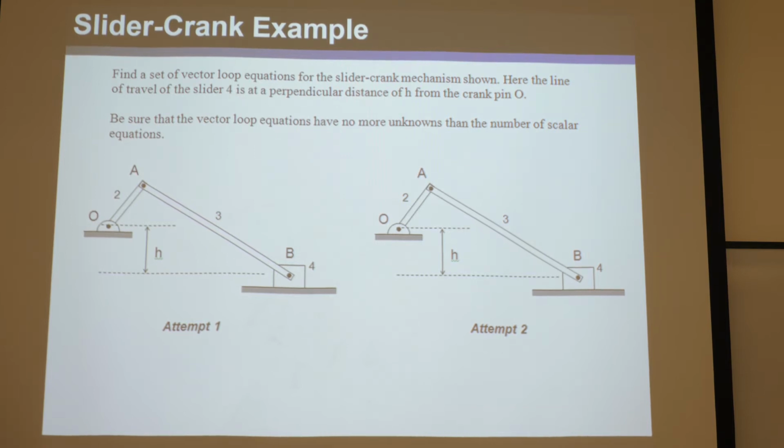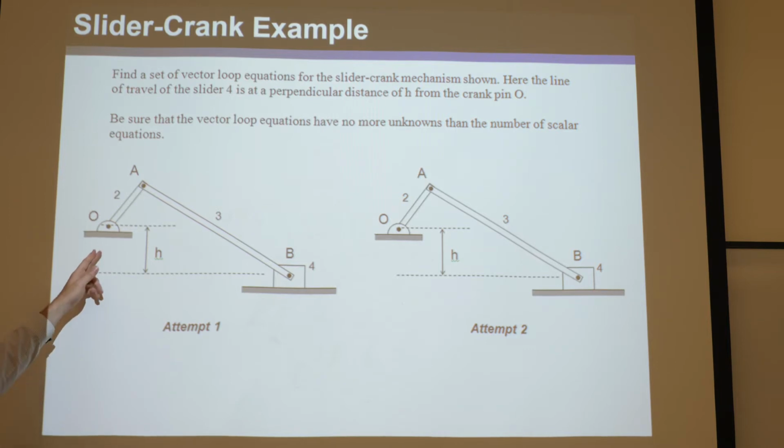So, okay, here's our slider crank mechanism here, okay? And let's try drawing a vector loop, okay? By the way, there's not just one right vector loop answer, okay? There could be many right answers. There may be some examples where there's one right answer, but there's certainly plenty of wrong ways you can do it, okay? So let's just try a way here first because we've never done this.